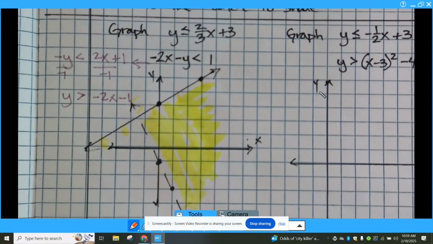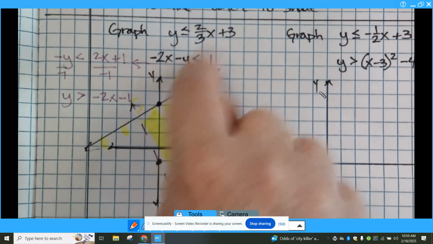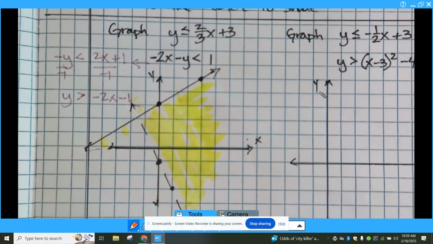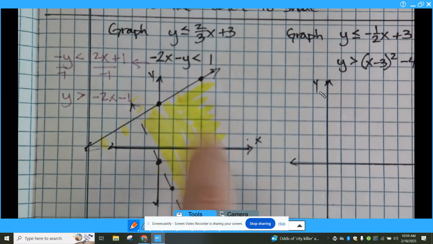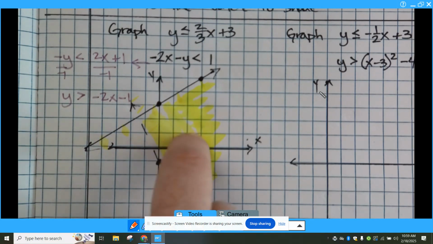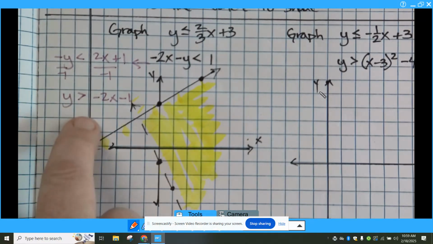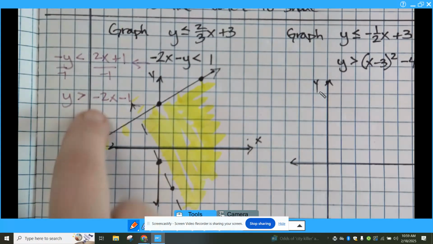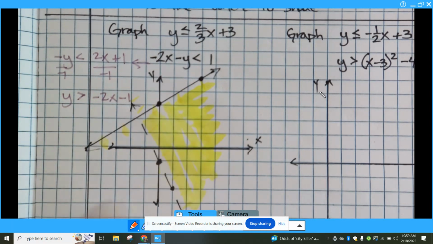I didn't use a test point. Easiest point to always test would be 0, 0. If it works for both, then 0, 0 would be a solution, which would work. But because I used the shortcut, because technically you may have to test 4 different points to see in which part it would be in, because it has to work for both equations.